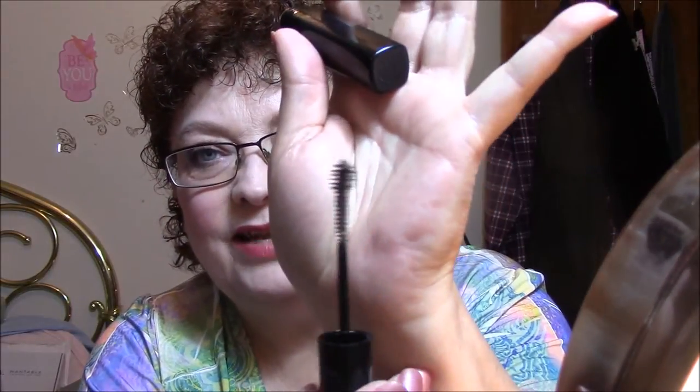Next I did my brows and used my new Maybelline New York Brow Drama. I had kind of a tough time with it — I can't say I'm real impressed with that big round spoolie thing on the end. It doesn't carry as much color as I like; my eyebrows turned out a lot lighter than I'd want. The color itself is fine, I just couldn't get a lot of transfer. Maybe there's a learning curve with the spoolie. I've got three of them now and I'm going to keep switching back and forth every week.